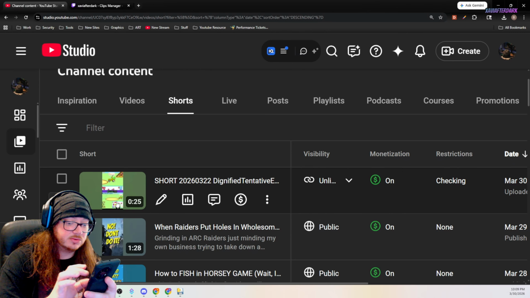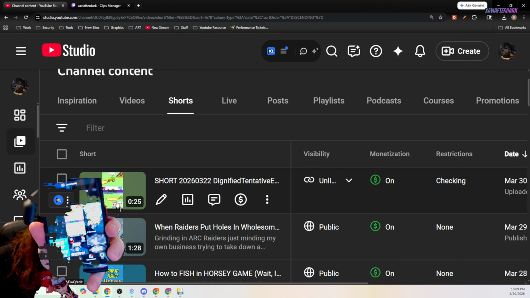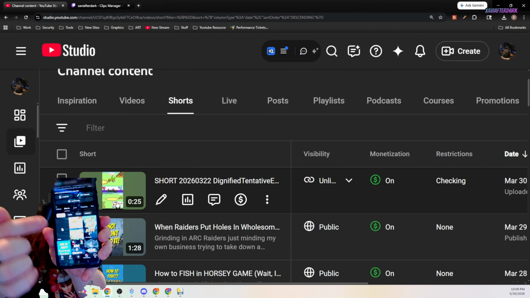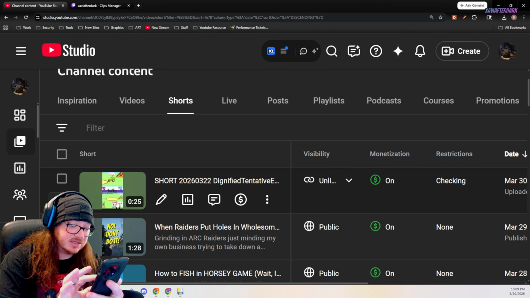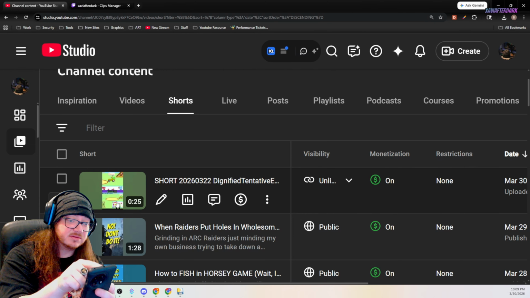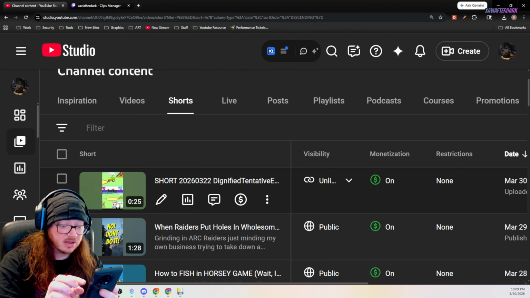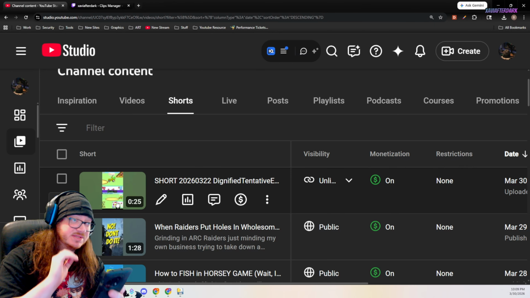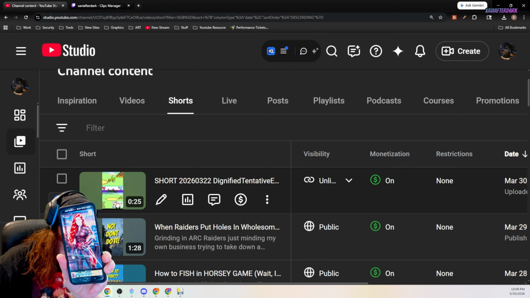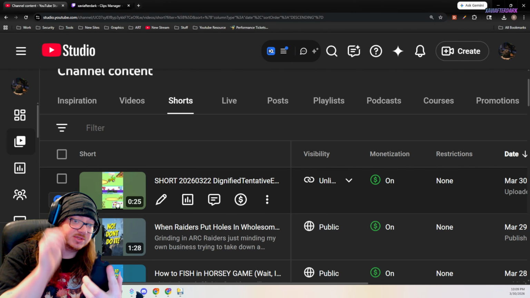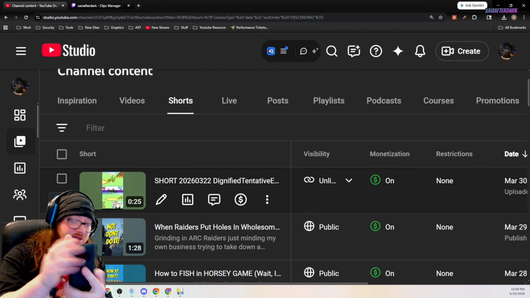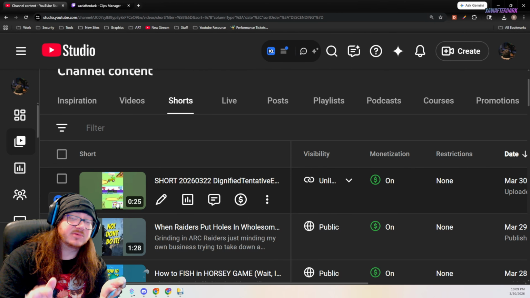If I go into shorts, it'll list all your shorts. You're going to press the 3 dots on the video that you want to edit. So I'm going to press those 3 dots and go to edit. Then I can see in the left corner under edit video, it's that crappy image. I am literally just going to press that pencil. The very first thing that it selects is the very first frame of my video. So when I press the check mark, it's going to save that. Then I just have to press save. There's no other edits that I need to make. And now I've got a thumbnail on my YouTube short.